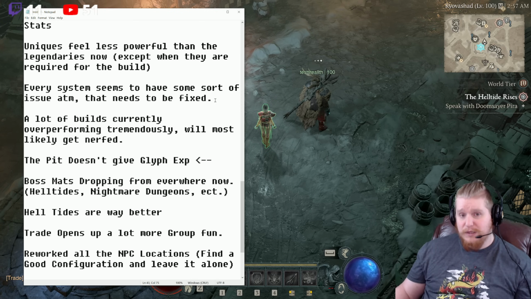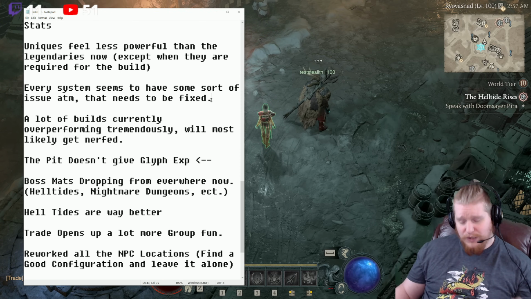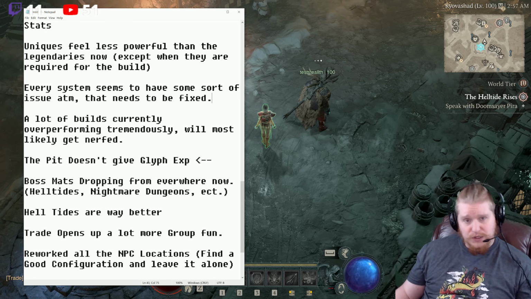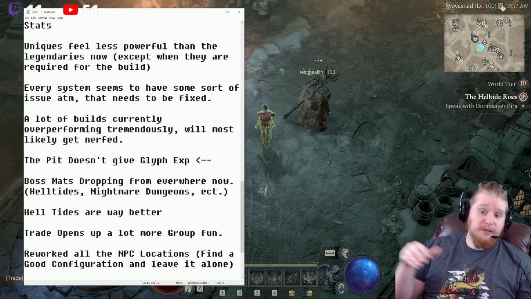Now, granted, it's a public test realm, and that's perfectly fine. It's a public test realm, and things need to be tested and fixed. Hopefully, a lot of these things that they currently have wrong with the game get addressed before Season 4 launches, because if they launched it in its current state, it would be pretty bad.